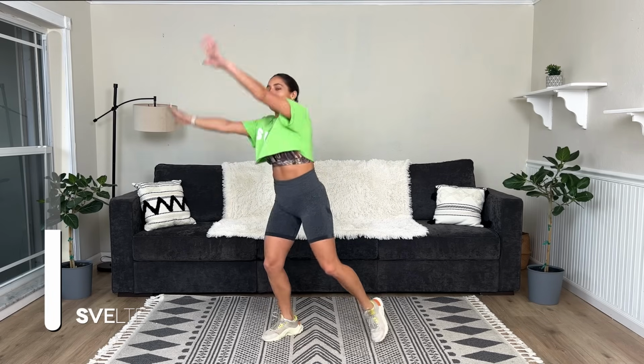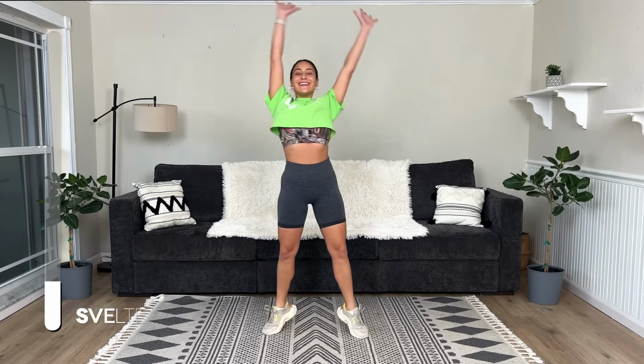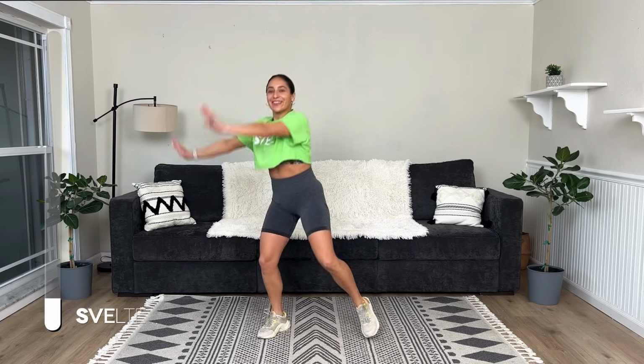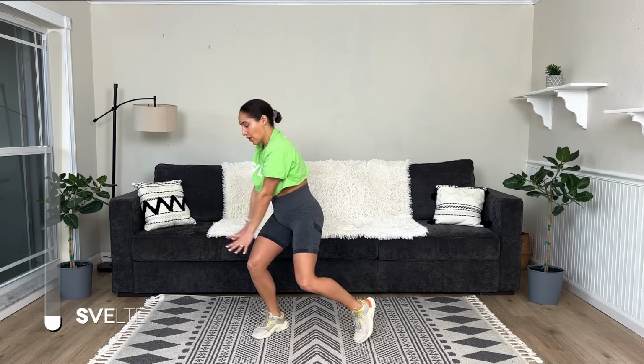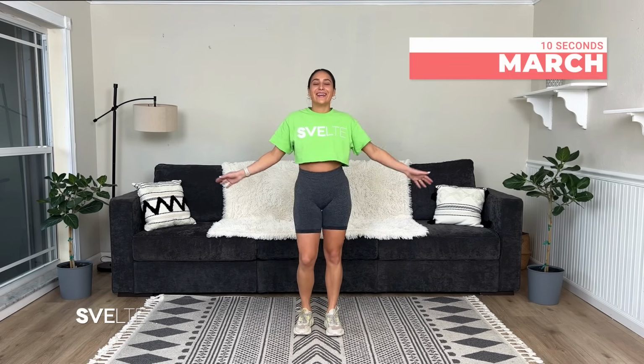Inhale, exhale. Inhale as you go up, exhale as you come down. Very good. And 3, 2, 1, back to march, march, march. Very good. Big breath.